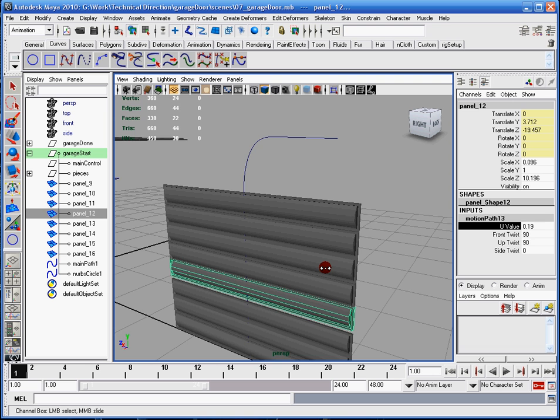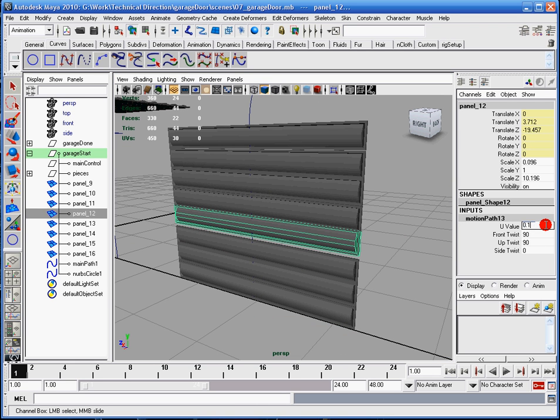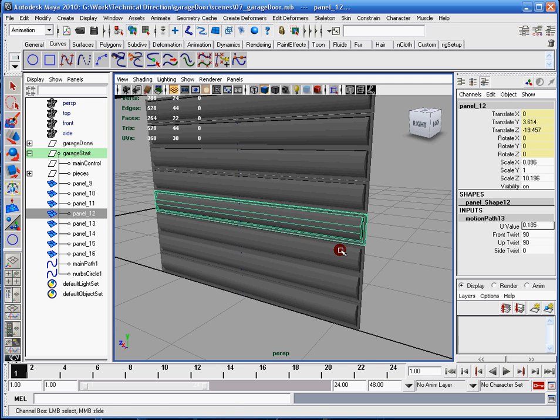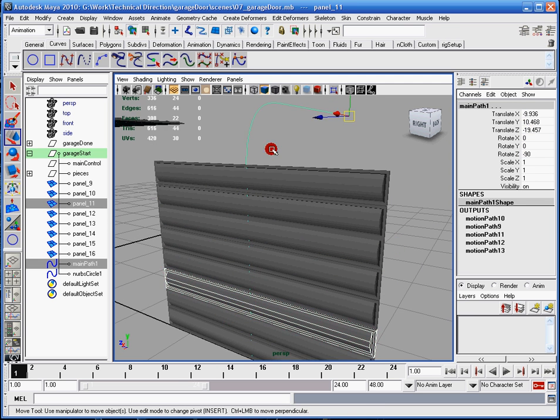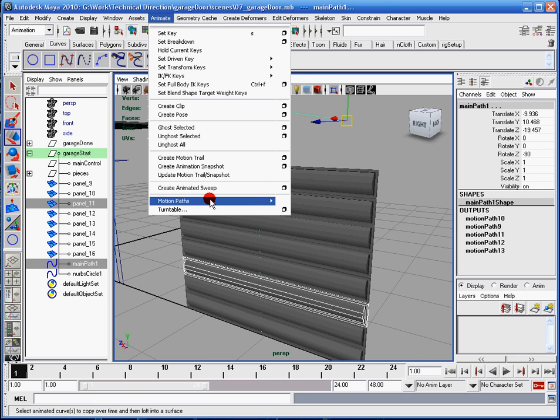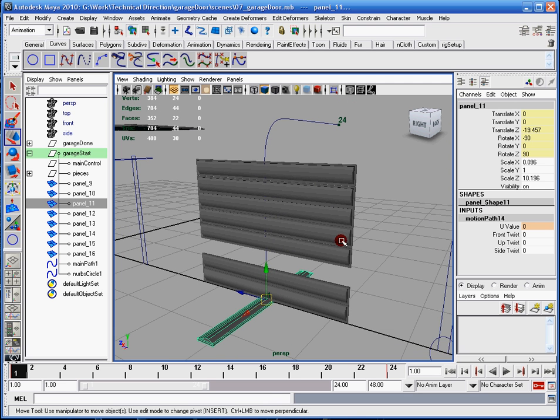Now, I'll do it on the next panel, but you'll notice that if you continue the U value upward, it rotates weirdly around this curve here. That's normal, because when you're setting to the motion path, basically what it does is it creates what's called a vector, and it points it in the direction that it thinks the curve is going.